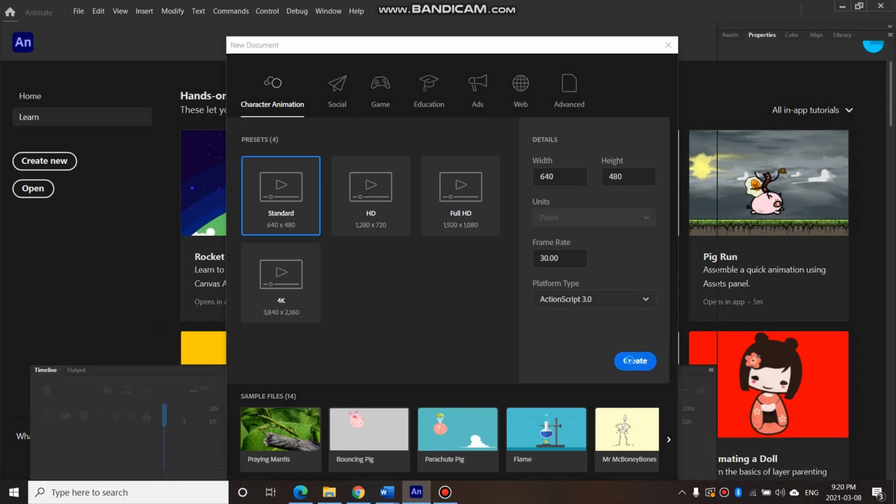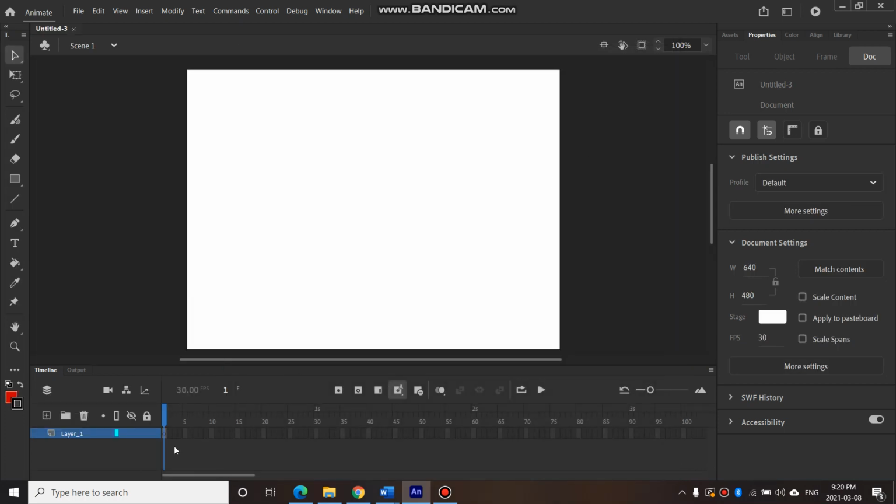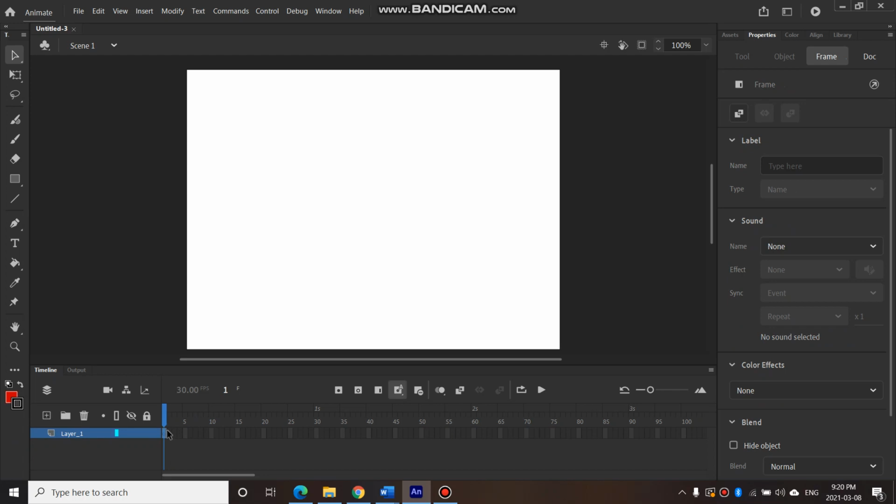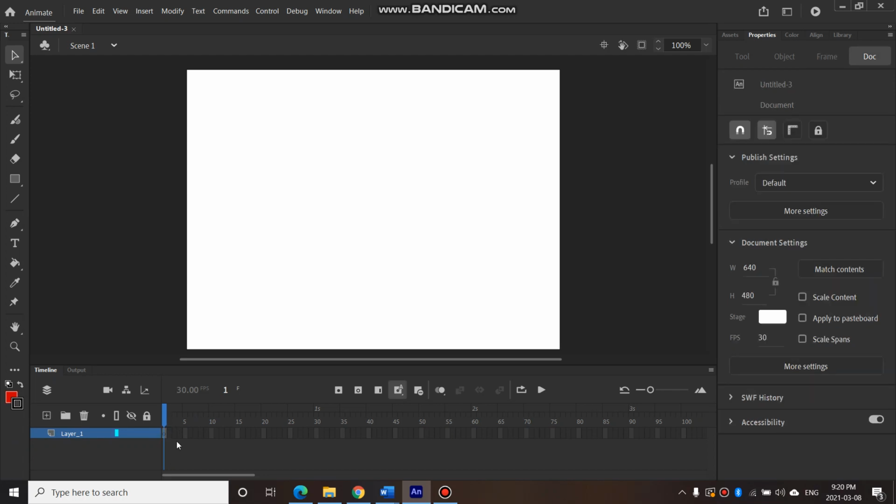So let's go to create. And down here we have the timeline. In the timeline, each of these rectangles is a frame. If I click on the blue thing, which is called the scrubber, I can't click anymore because there's no frame. You can see the numbers here: 5, 10, 15, 20, 25, 30.